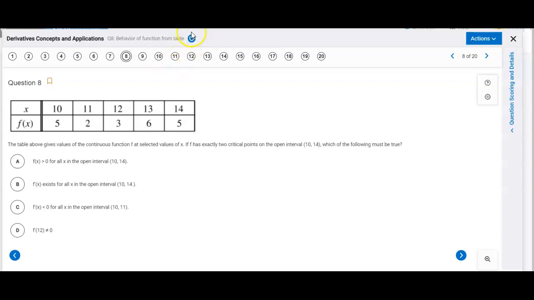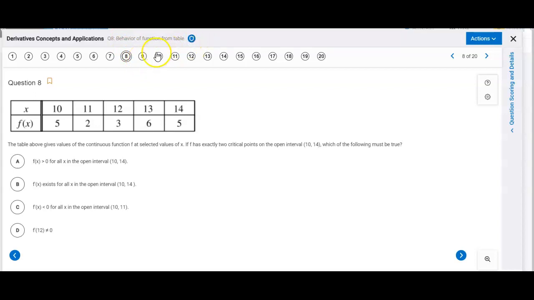You guys see this little blue shield up here? That means that this is a secure question, and I'm not allowed to make a public video that goes over this. So I'm not going to be going over this particular question in the video. I can go over it in class with you guys, but I can't go over it on a YouTube video. So unfortunately, can't help you here with this one right now. We can talk about it in class.